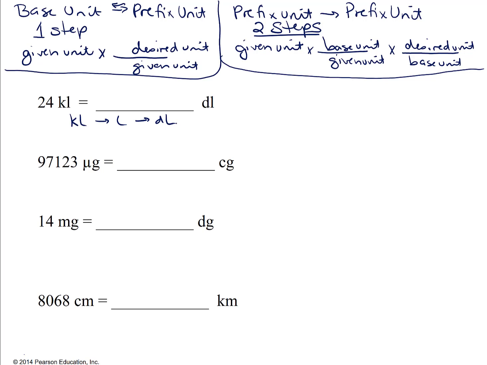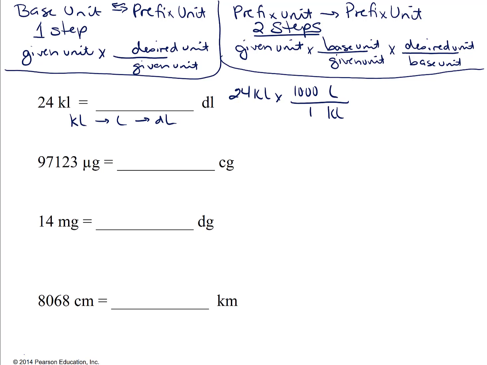That way you don't have to remember anything except those 5 prefixes and what they mean relative to the base unit. So you always start off by putting down your number, 24 KL, times in that line. The unit you start with always goes on the bottom in the first step. So KL goes on the bottom and liters goes on top, because in that first step we're going to go to the base unit. Now kilo is the one that's unique, because kilo is 1,000 times larger or smaller? Larger. So kilo gets the 1 and the base unit gets 1,000.